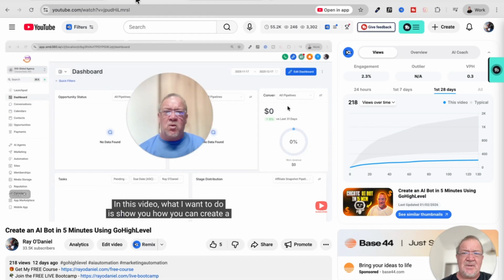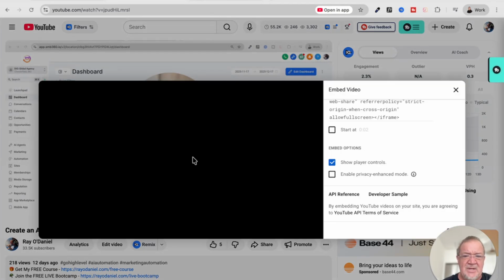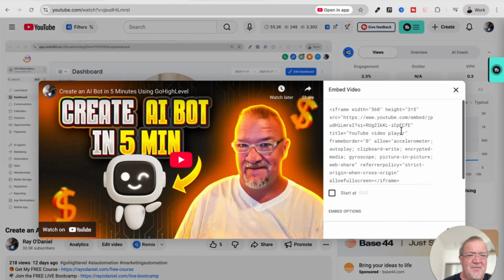I'm using my YouTube channel as a basis here, and I just picked the video. One of the things you want to do is click on the share button right here. When you click on the share button, YouTube gives you this nice little embed code. If you click on this, you get this type of code that has an iframe. I'm going to try to blow this up, and I can't. But it has an iframe. It gives you the width and the height, so you can control the size of the video to make it smaller, bigger, or however you want. It has a source, and it has a bunch of other things in here.